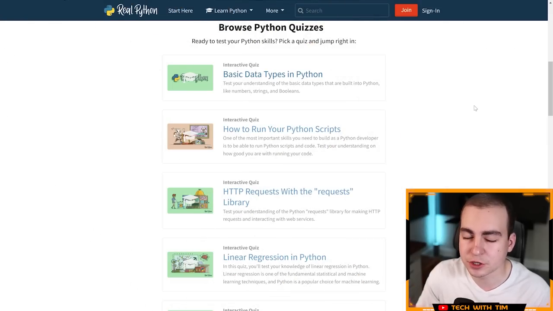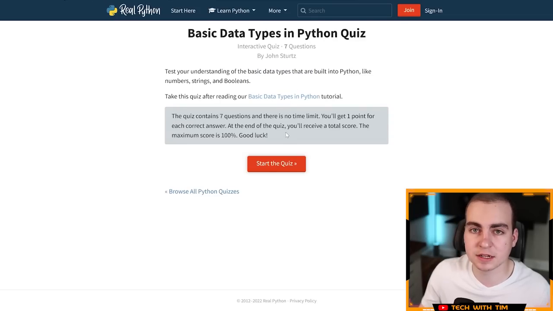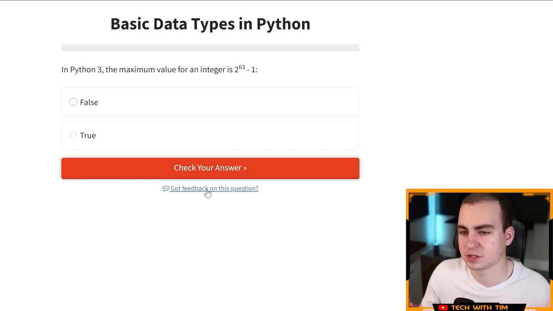Alright. So hopefully you guys appreciate I'm being a bit creative with the sponsorship segues. At least I'm trying to let's just dive in though and get into this interactive quiz. I'm going to start with basic data types in Python. Now, I don't have any idea how hard these quizzes are. This sounds like it's going to be really easy. Like what's a Boolean? What's a string? What's an integer? But it could be a lot more complicated. So let's see here. Okay. Let's start the quiz.